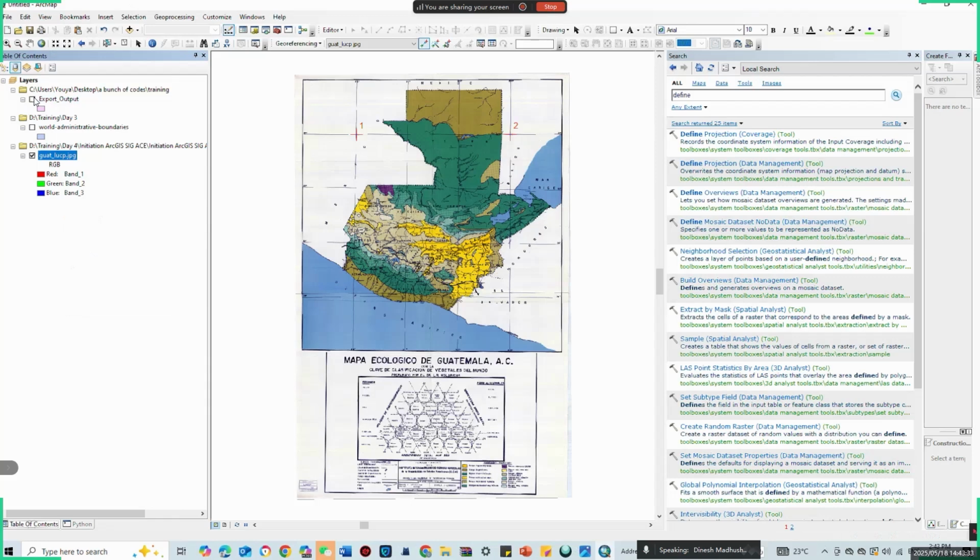Here it's minus. Guatemala is on the west of the map. That's why on ArcMap we need to use the minus, but on regular maps we don't use it. It just says the direction, so northwest. That's it.